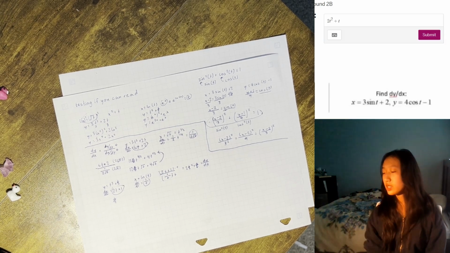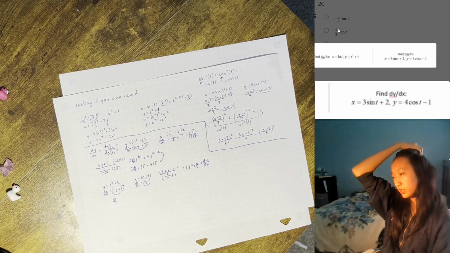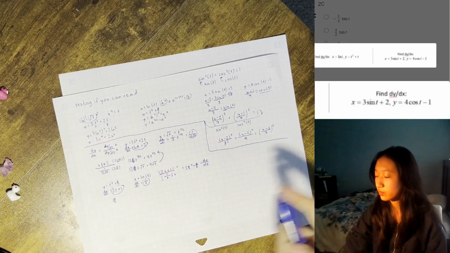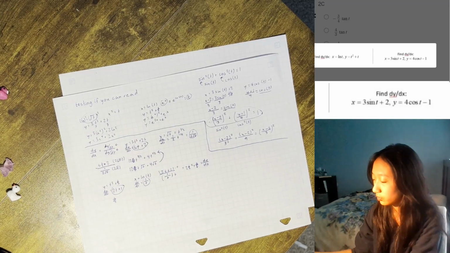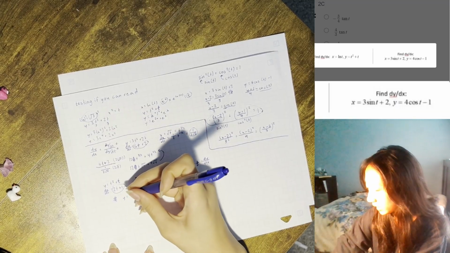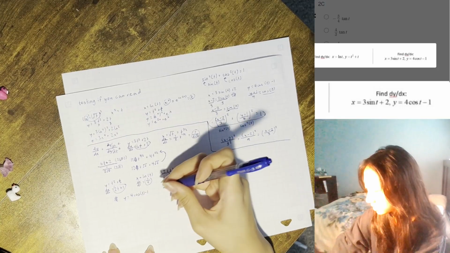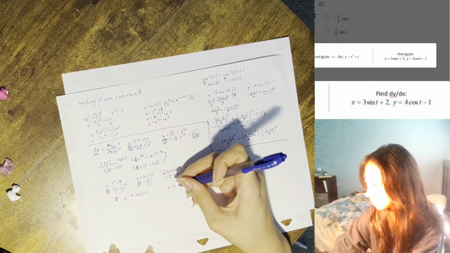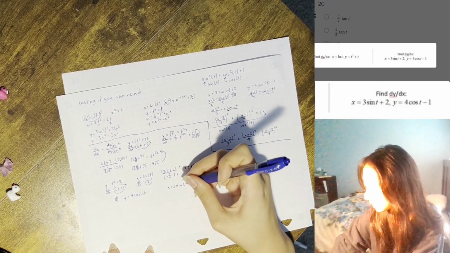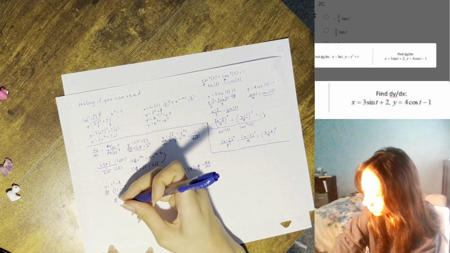And our next problem is going to be the exact same thing. Even though we have technically a little bit of trigonometry in here, that trigonometry isn't going to be anything we actually have trouble with. We hope, at least. So let's write out what we got again. Y is equal to 4 cosine of t minus 1, and x is equal to 3 sine of t plus 2. So let's just do those simple derivatives.